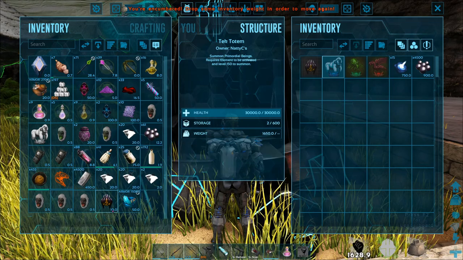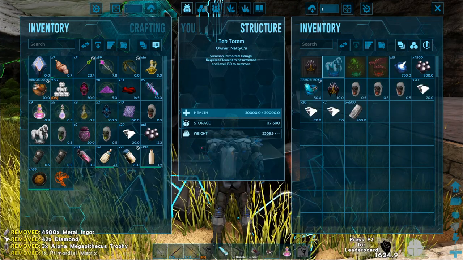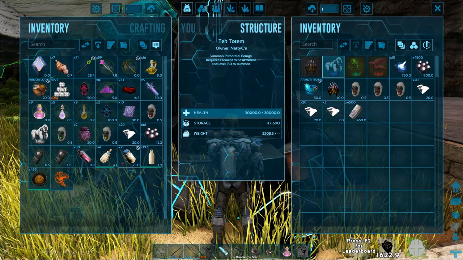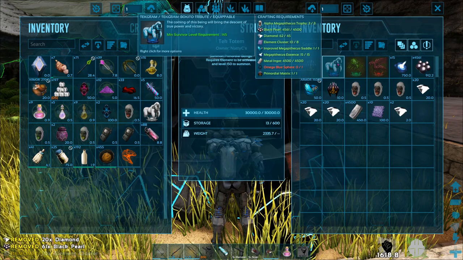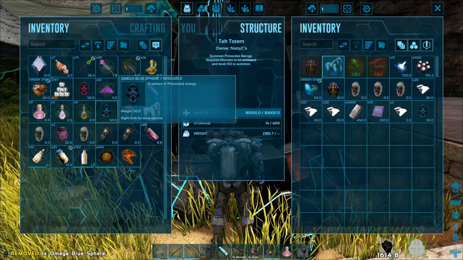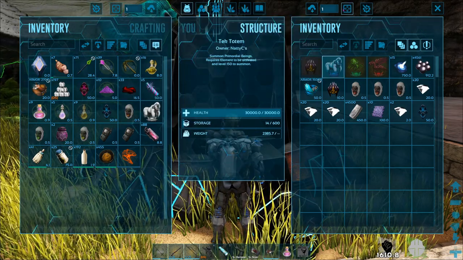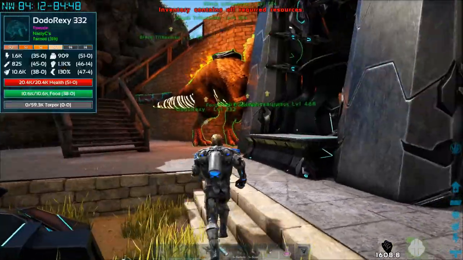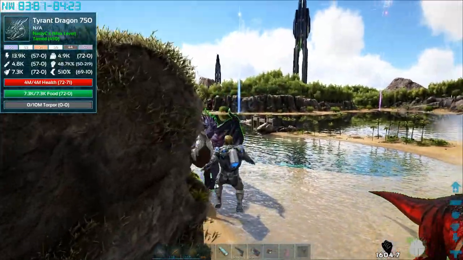Wow, that stuff weighs so much. Just put all of this back. We're gonna need the diamonds and the pearls and all the stuff and the mega boost. Oh, I have 2 mega boost. All right, I just killed one. So that's everything I need. Where's my dragon? He's got lots of weight.